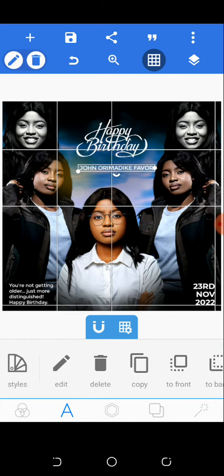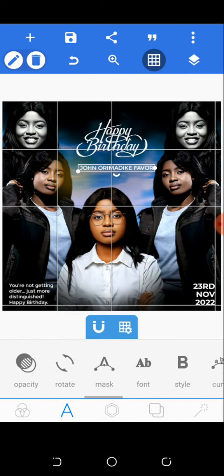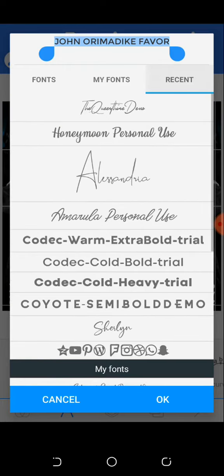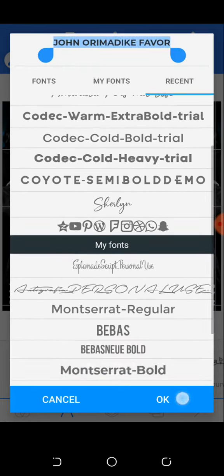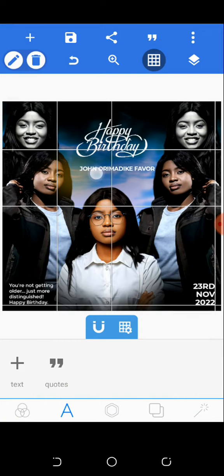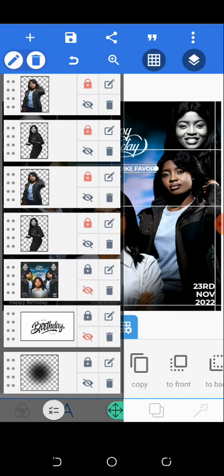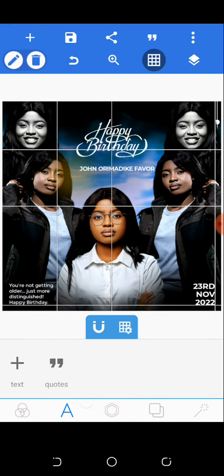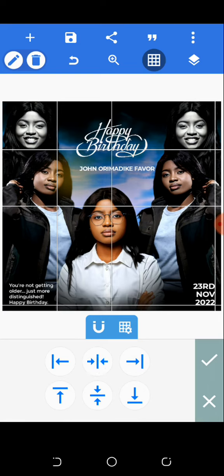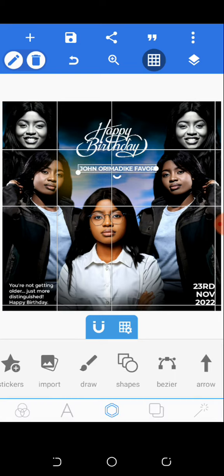So should we make it a bit bold? Should we make it bold? Okay. One of these elements is kind of not right.